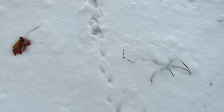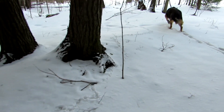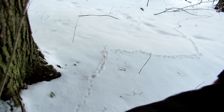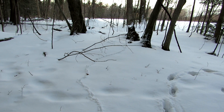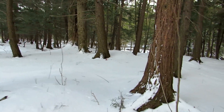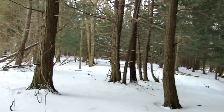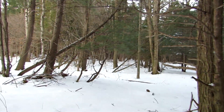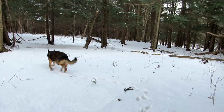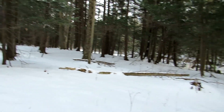Winter is so cool because of all the tracks. There's some kind of little tiny mouse or something coming up from one tree to the next and going off into the woods. We're off the trail again — we just can't stand to hike on a trail. This place gets a lot of people walking their dogs and the trail is just coated with poop.